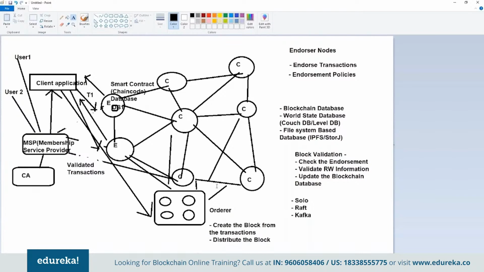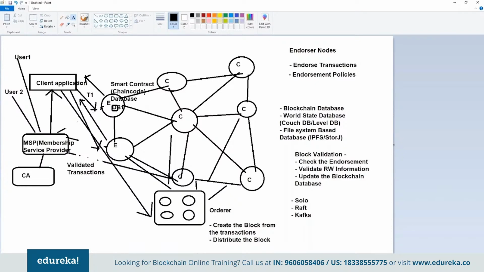What is happening in the latest versions of Hyperledger Fabric is that a lot of new concepts have come along with whatever we have covered. For example, there is a concept where the ordering service distributes the transaction only to certain nodes, and then those nodes distribute it further to the entire network. Because in case you have a large network, say hundreds of nodes, you cannot give the entire load to the ordering service, or you will need to build a very heavy ordering service to distribute the block. There are newer and newer concepts coming in the latest releases of Hyperledger Fabric.